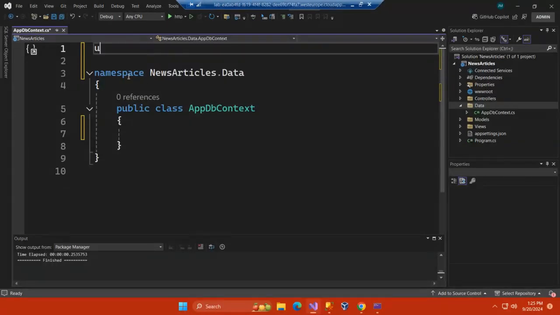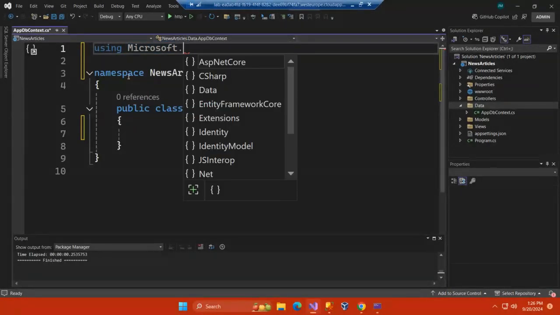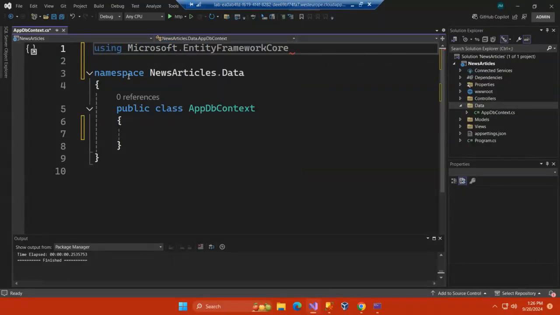So the first thing I'll say: using Microsoft.EntityFrameworkCore. Remember, we're dealing with Microsoft Entity Framework Core in terms of our databases, so you want to import it so that you can use it.